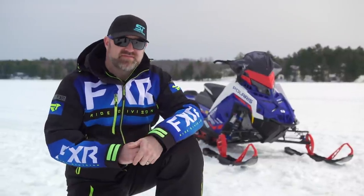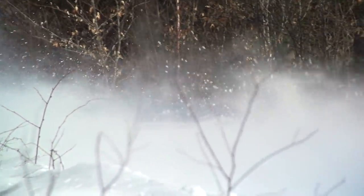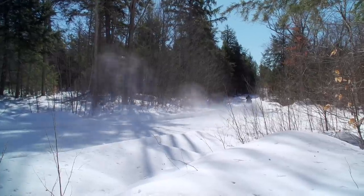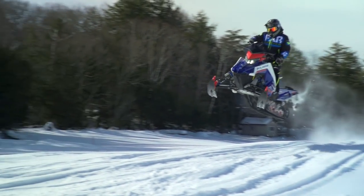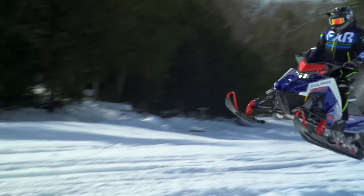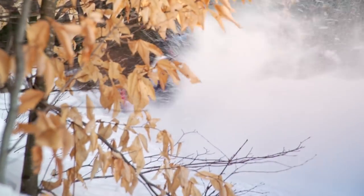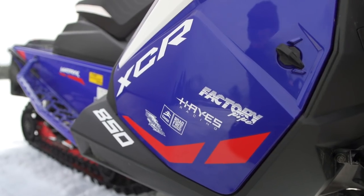Now I want to talk about who should be riding an XCR — what type of rider is this model better suited for versus the VR1? The answer might surprise you. I'm a 40-year-old washed-up snow cross racer. I like to fancy myself an aggressive rider, and in my younger years I definitely was. But in my 28 years of riding snowmobiles, I have never bent or broken the suspension on a stock trail sled while riding aggressively. I've also never overheated a brake. This means that even though I likely fall among the more aggressive percentage of riders, even I don't need an XCR with its beefed-up suspension and racing brake setup.